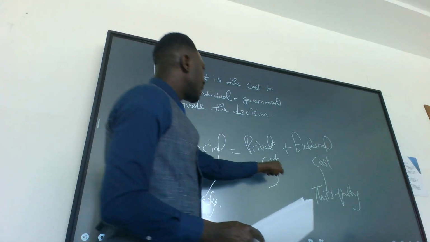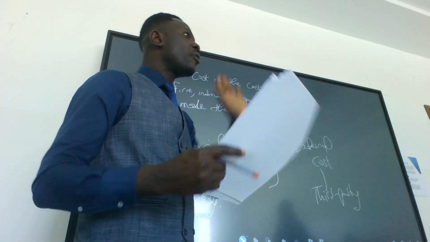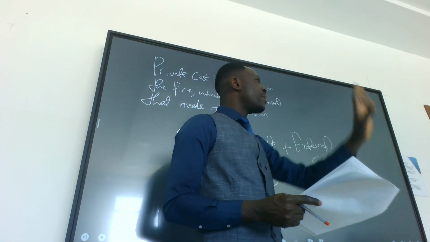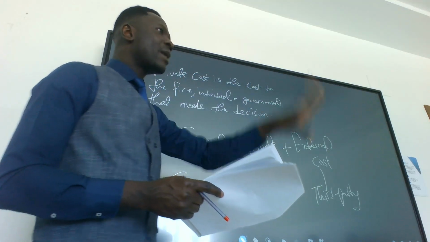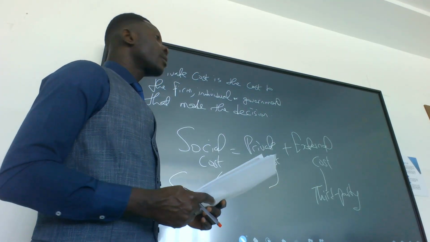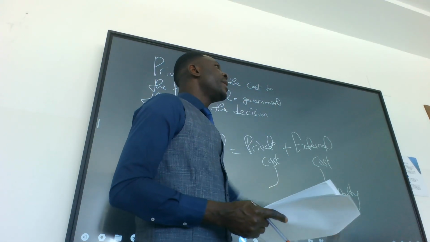So here we said, what is the private cost of installing a solar panel? You want a solar panel, you have to pay for it. Because you made the payment for the solar panel, the cost is a private cost. Do you understand private cost now? Social cost is how much it costs everyone, the cost to the society based on your own decision.